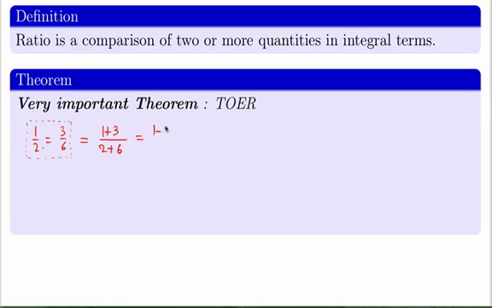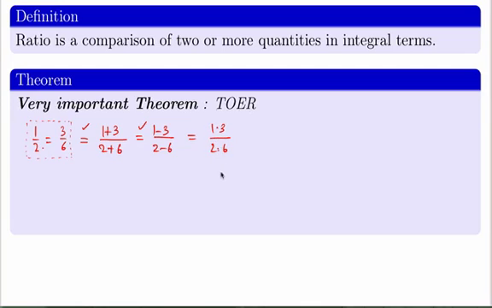What if we subtract, 1 minus 3 upon 2 minus 6? This comes out to be minus 2 upon minus 4. So again it is equal to this. So this is also perfect. Both are equal to the original ratios. What if I multiply these two ratios? That is 1 into 3 upon 2 into 6.